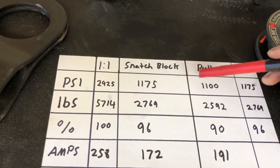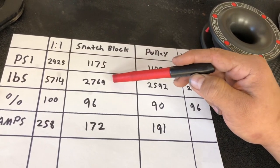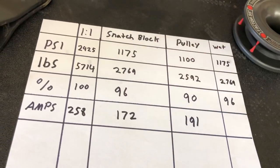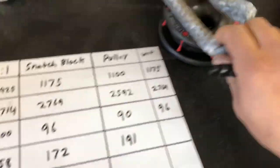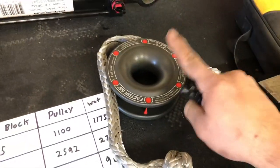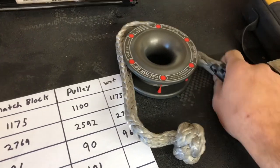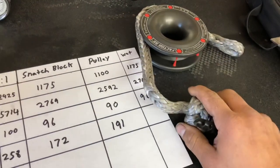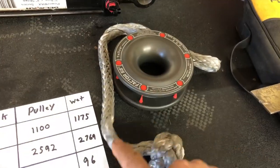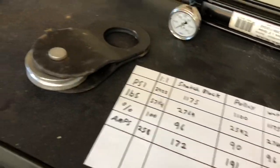But with the snatch block, I ended up having 1,175 PSI, which equates to 2,769 pounds of force on that side of the line, which is about 96% efficient. Like I was saying, this is the winch side pulling. If this pulley gets bound up, it's going to act like a 1-to-1 pull. It's no longer going to work. So the line on this side shouldn't get lighter, and the line on this side should have more weight on it. Again, if it's 100% efficient, you'd have the same weight on both sides of the line. But here we're dealing with friction and other frictional losses on that bushing.